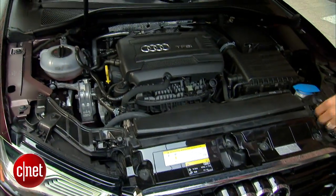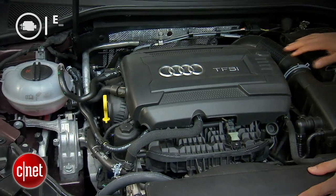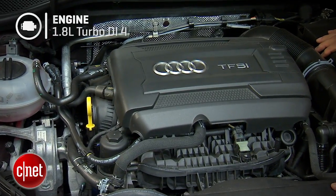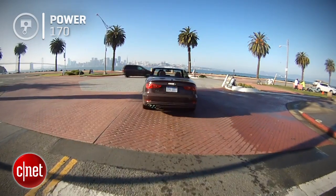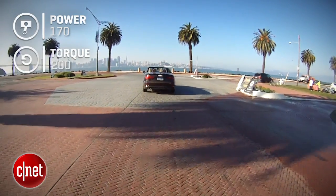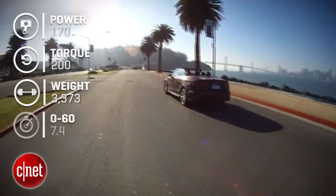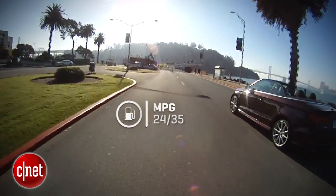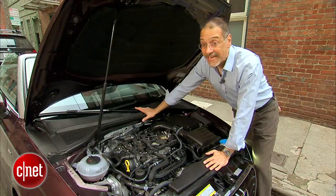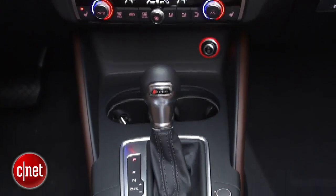Under the little button nose of our A3, we find the lesser of two engines that aren't that far apart. This is the 1.8-liter four-cylinder, turbocharged with direct injection — they call it a TFSI engine. This gives you 170 horsepower and 200 pound-feet of torque. This little guy has got about 3,400 pounds of car to move, which it gets up to 60 in about seven and a half seconds while delivering very good MPG of 24/35. Therein lies the rationale for the 1.8. These 1.8s are all front-wheel drive; if you want all-wheel drive you're going into a 2.0-liter. They all use the six-speed dual-clutch automated manual.